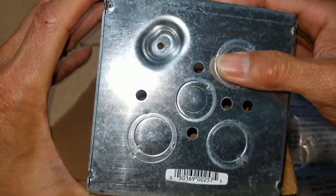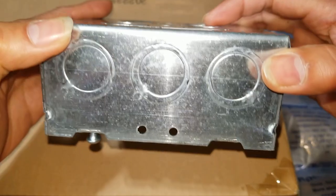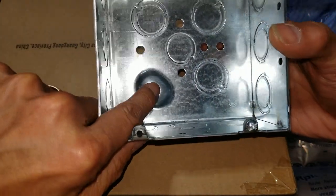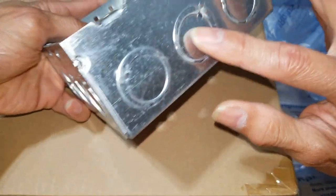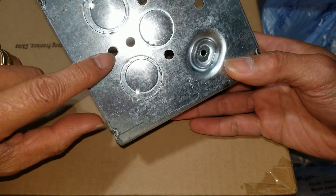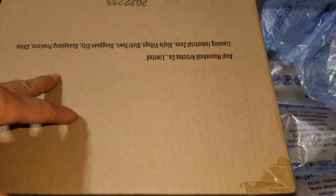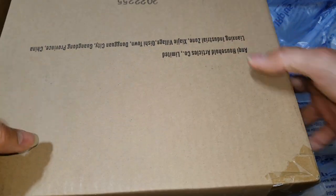Anyway, I still need this box, so there's a 1/2 inch, 3/4 inch, and different sizes of knockout. And then there's this ground that you need to put in on the screw there. So they have a side punch out, and also on the backing, some screw holes right there too, for you to anchor down to your drywall or your stud. Anyway, it's pretty heavy.